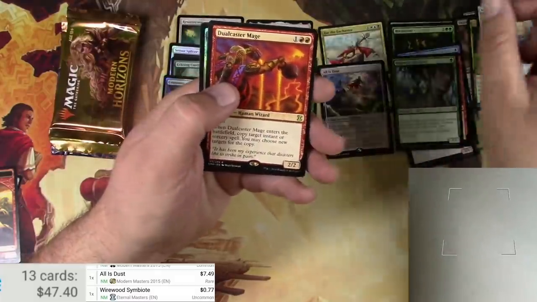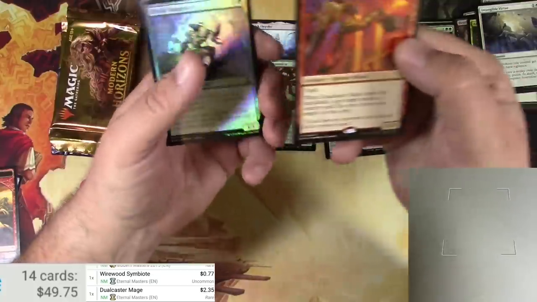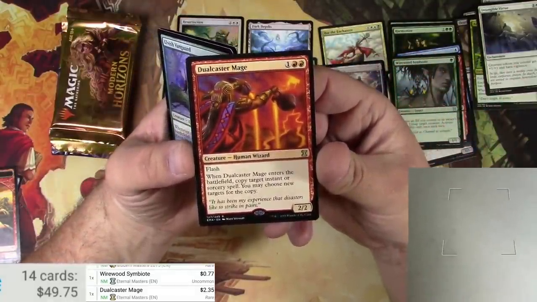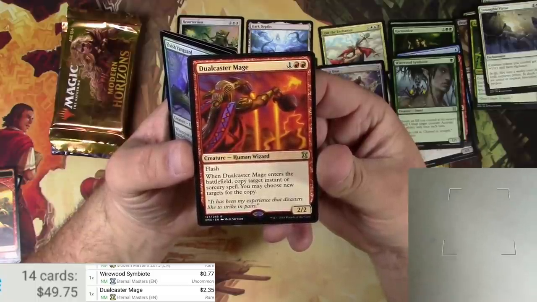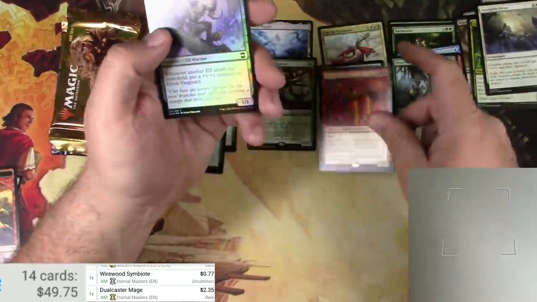Dual Caster Mage. And an Elvish Vanguard for foil. Dual Caster Mage is $2.35. It is a 2/2 for 3 with Flash. Human Wizard. When Dual Caster Mage enters the battlefield, copy target instant or sorcery spell. You may choose new targets for the copy. Excellent.